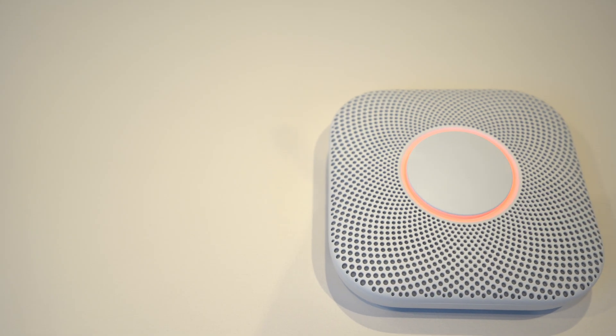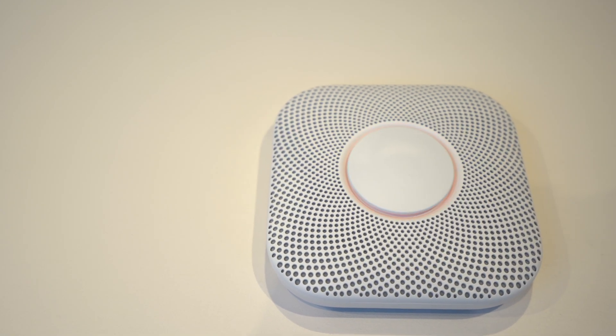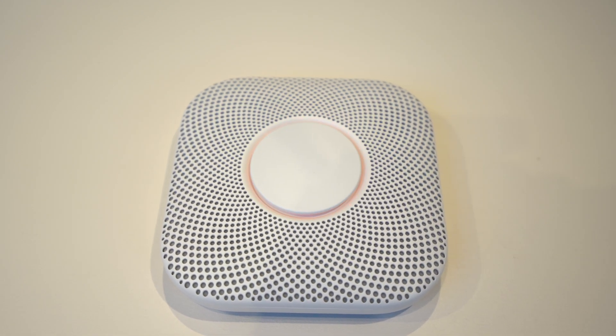Second, there's an invisible threat: carbon monoxide. As we have a boiler in our house on the second floor, this is a very important one to us. How do you know if you're getting slowly poisoned from carbon monoxide? If you have a source of heating like a gas boiler or fires in your property, there's a chance of carbon monoxide poisoning. There's no smell, no taste, no visual signs to warn you of this danger. The Nest Protect alerts you to the danger and tells you to leave that area, telling you where the carbon monoxide threat is if you have more than one unit, as well as doing all the same smart features as the smoke alarm.